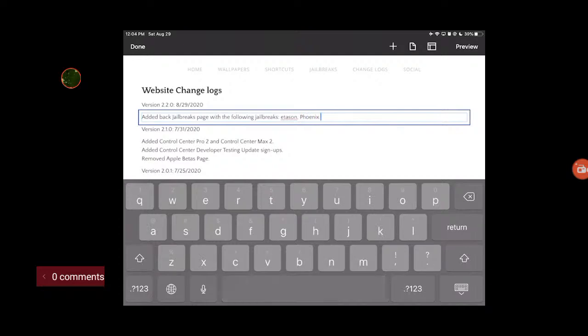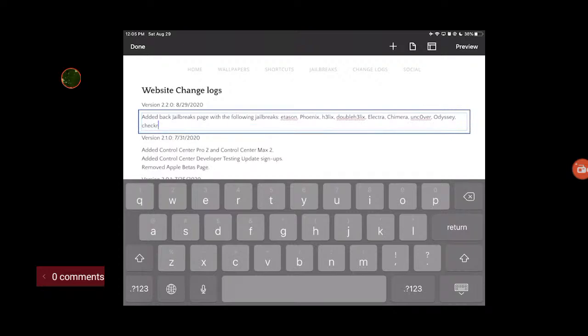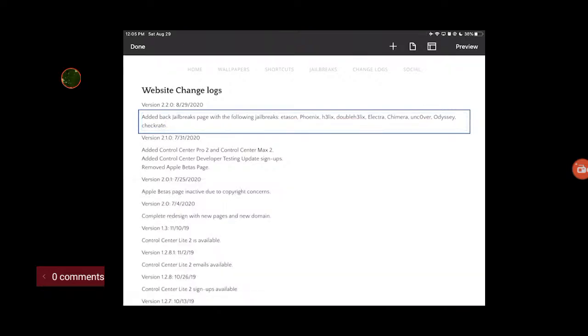Is that how you say Phoenix? Yeah, pretty sure that's okay. Phoenix, Helix, Double Helix, Electra, Chimera, unc0ver, Odyssey, checkra1n. Alright. There we go. Change logs.